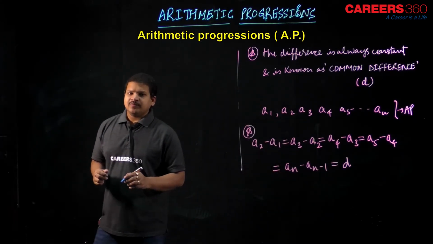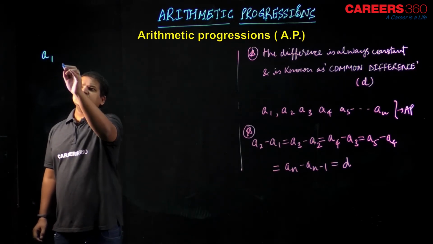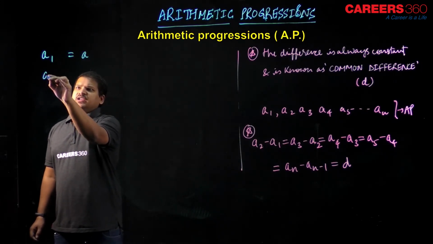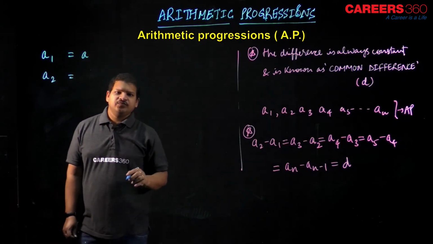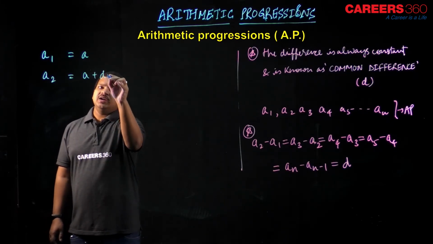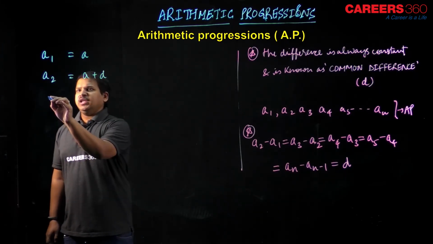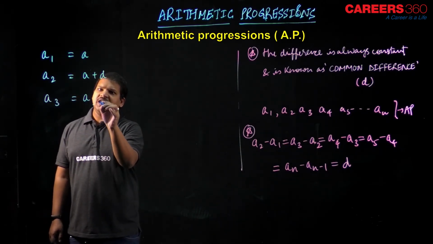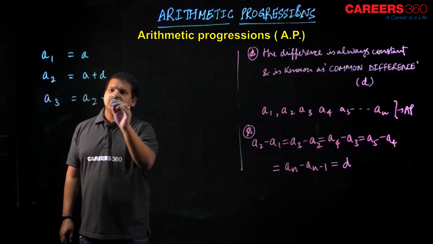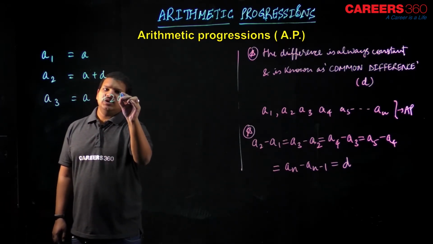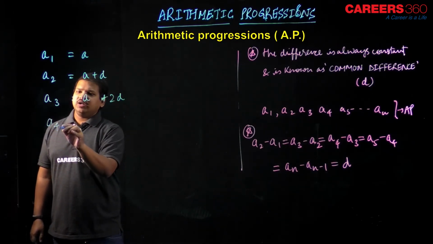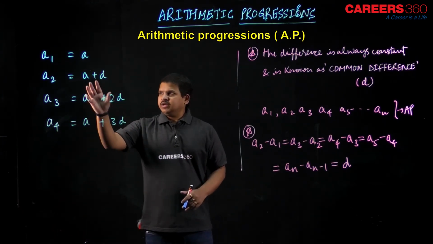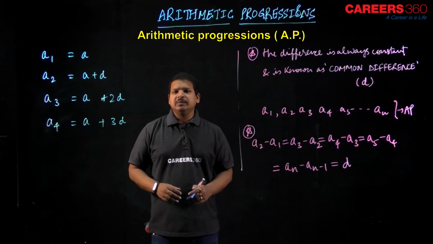Now there is one thing that you can observe directly from here: if you want to get the first term, let's say this is A, and if you want to get the second term, then all you need to do is just add D over here. And then if you want to get the third term, all you need to do is just add A plus 2D, right? If you want to get the fourth term, that would be A plus 3D. And that's how we can obtain different terms of AP, right?